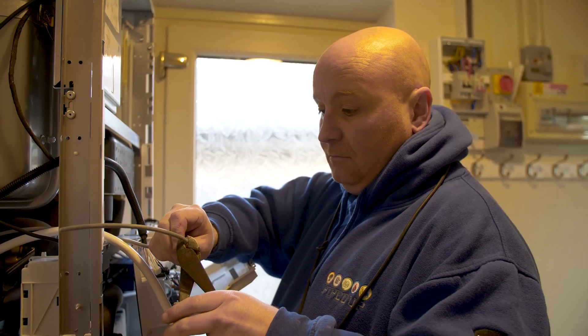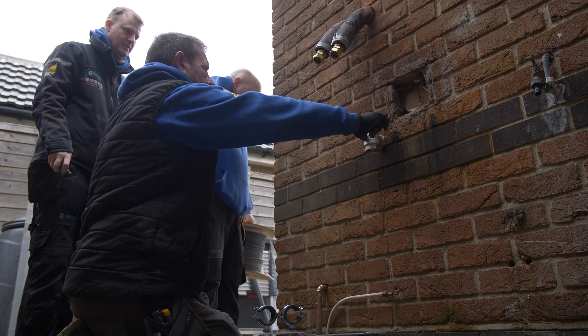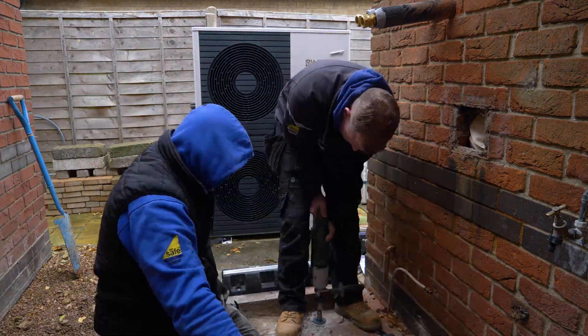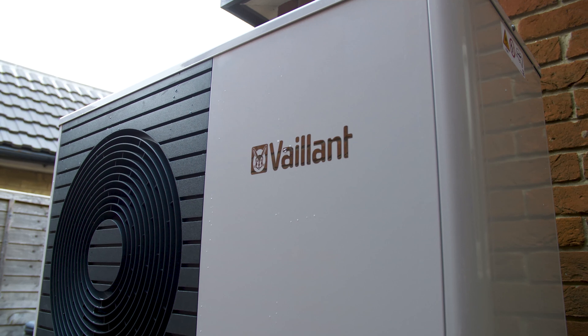That's massive. As a smaller business I can't have a showroom with heat pumps in, but I have got the facility to be able to use Belper's site if needs be. The ability to offer renewables, I would say in the last two years, has doubled turnover, so that's quite a big impact. It just gives you that option to offer the right solution — and from there it's not just the heat pump. You may get the bathrooms, the underfloor heating, the electrics, so it just gives you the opportunity to meet the right kind of client.